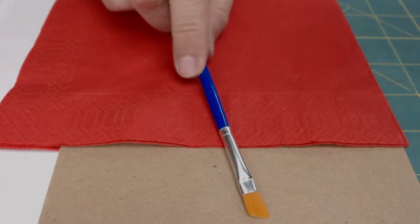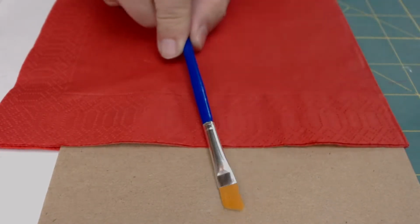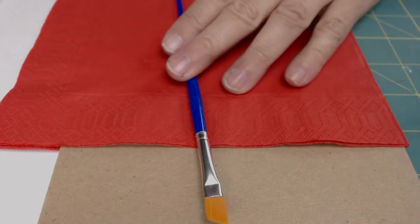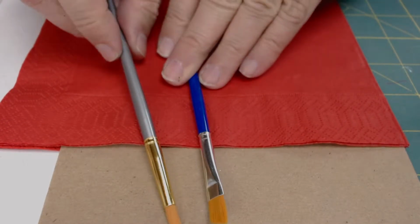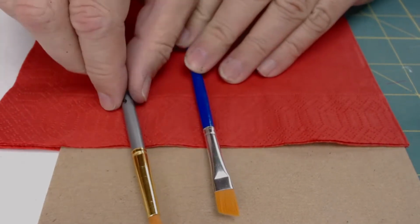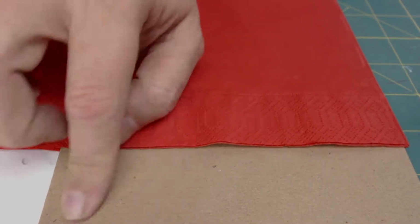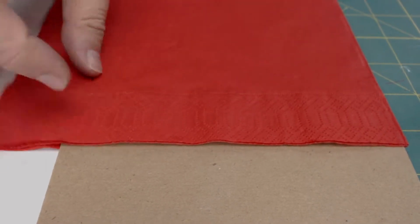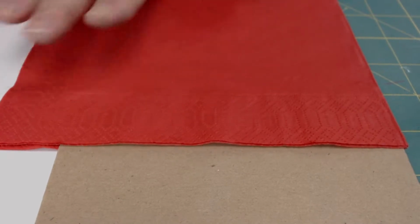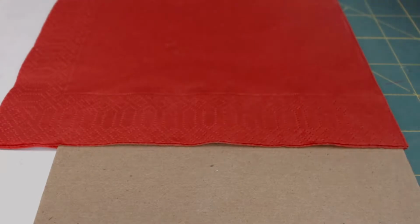My favorite tool to do this with is a flat paintbrush like this one here. I like the point on the end in case I need to get into little corners. And I recommend you do not use a pointed paintbrush like this one. You want to use a flat one like that. I also recommend you have some kind of palette surface and a paper towel or a napkin. I like the textured kind because they take the paint better when I'm taking the paint off my brush.